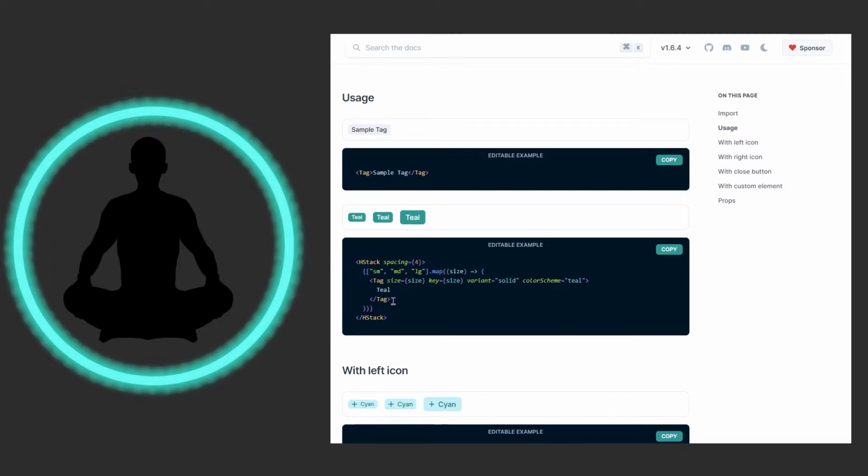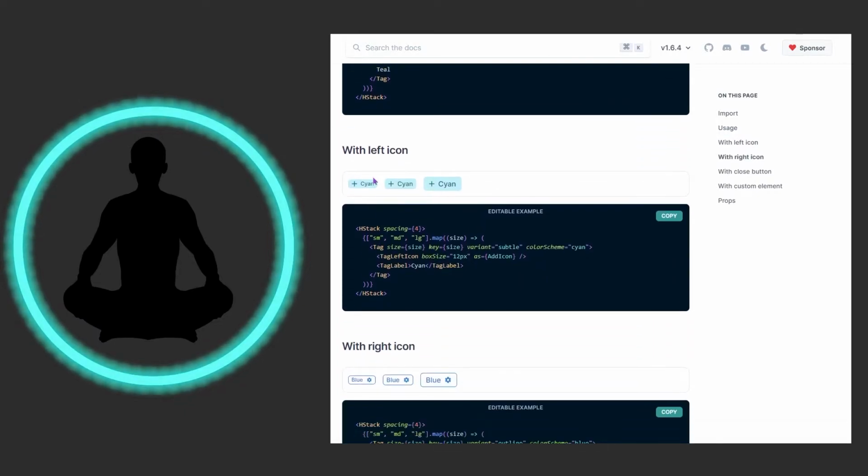I think it's kind of weird because in some other examples, they would just code out tag 3 times, and here they're putting it in a map. So yeah, we have the icons here. Once again, we may have to deal with loops for the rest of this section. All we have to do, if we want, is inside of the tag itself, before the tag label, and I'm sure we could do it afterward if we want to, but for this, we have the tag left icon.